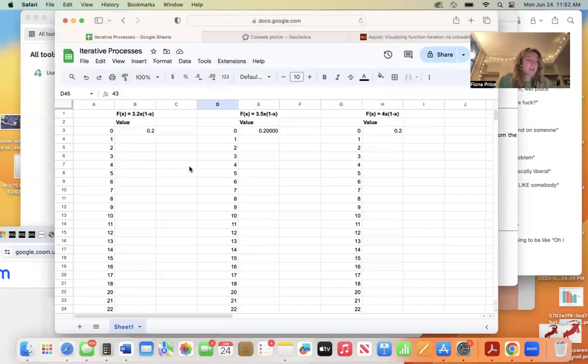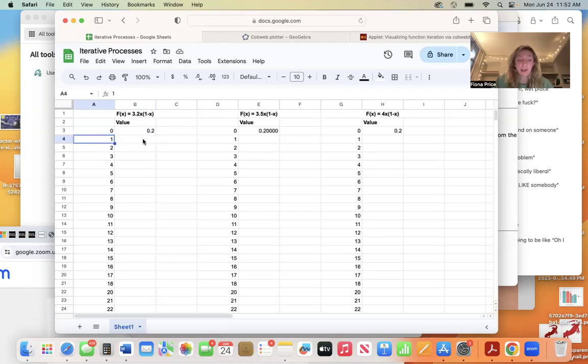So problem 19 asks us to calculate the first 49 sequence values if r equals 3.2 and x sub 0 equals 0.2. And we're plugging that into the original function we had a few problems ago, which was just f of x equals rx times 1 minus x. So here the r is 3.2 and the x sub 0 is 0.2.